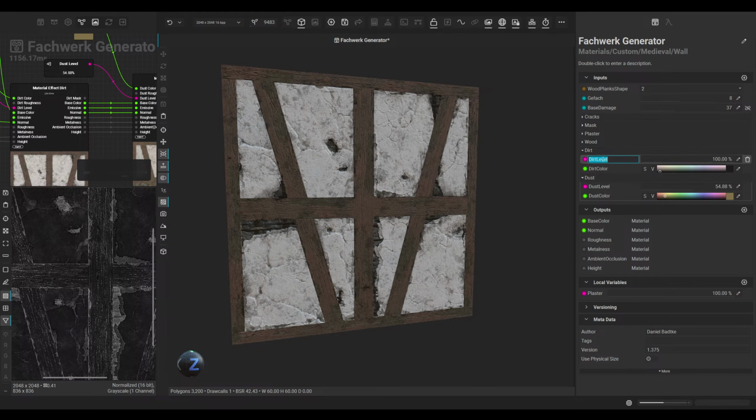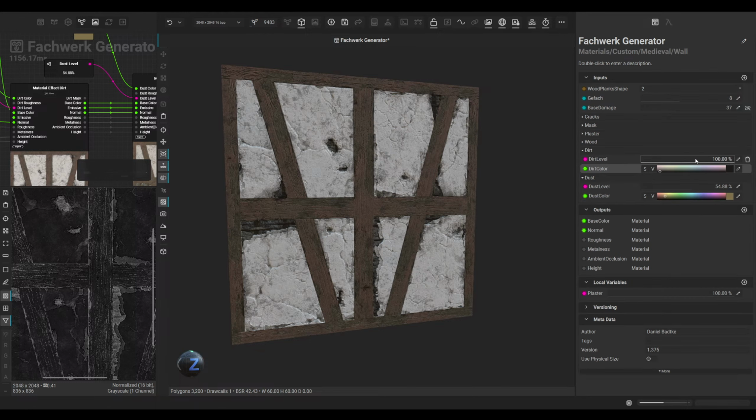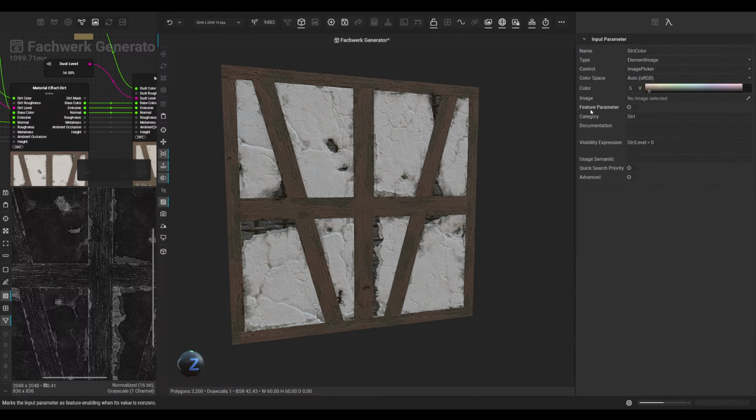But we can also implement some logic. So for example, when I copy the dirt level name and go to dirt color and press the lambda here, we can put this in and define, so when dirt level is above 0 we will see this parameter, and when it's below 0 we won't see it. Which doesn't work.